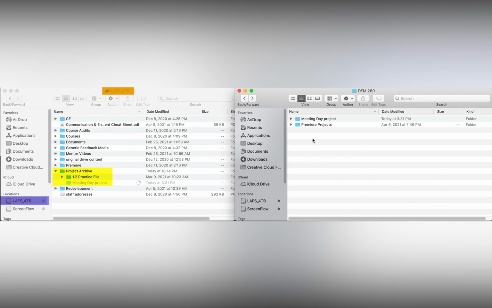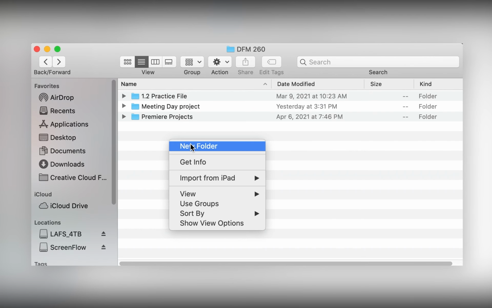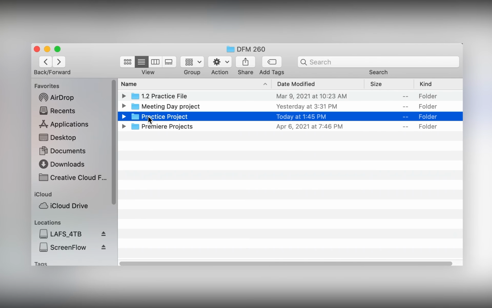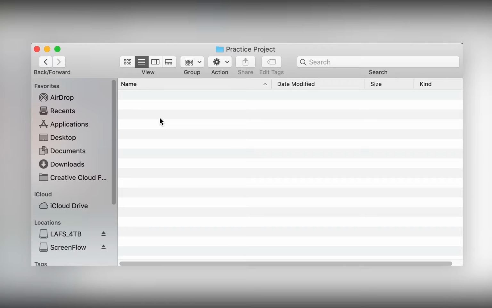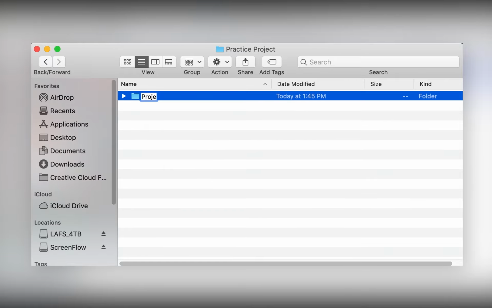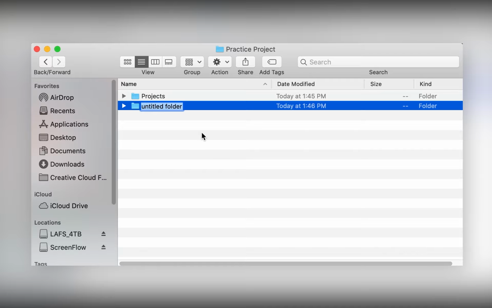Trust me, I know. The next step after ingesting is organizing. So let's create a standard folder structure for an editing project. Many editors start with the same folder structure each time they start a new project as a simple and consistent way to organize their media. Every editor has their own preferences when it comes to organization, so let's start with something basic that most editors would agree upon. Some standard go-to folders include Projects for Premiere Pro projects, Video for all video clips.